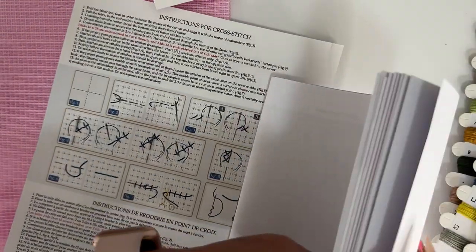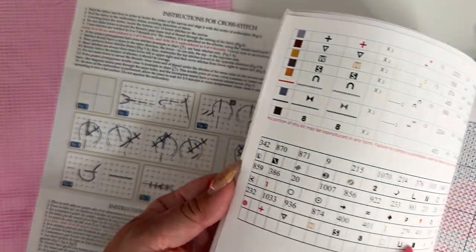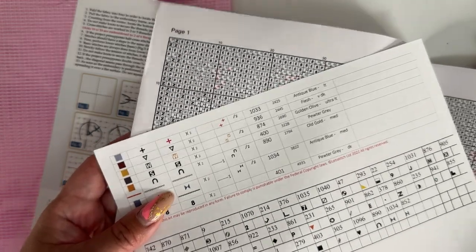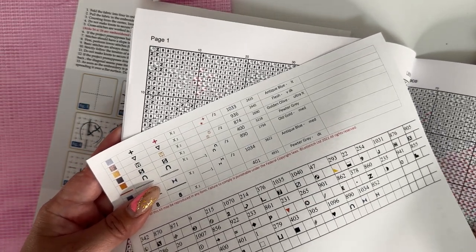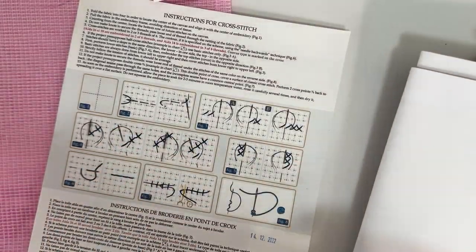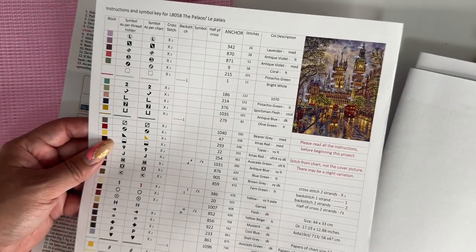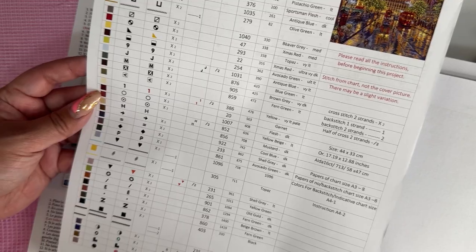I'm just gonna show you a corner piece, but I wanted you to see how clear the charts are for Letistitch. So here's an example of how big that is. It's actually quite big. It's very easy to read. And these are the symbols and instruction keys. It's very nice.